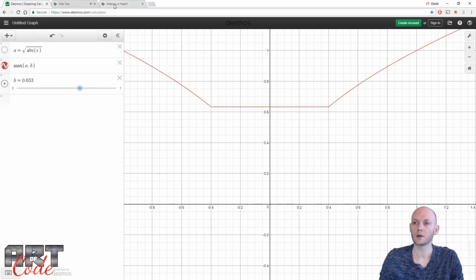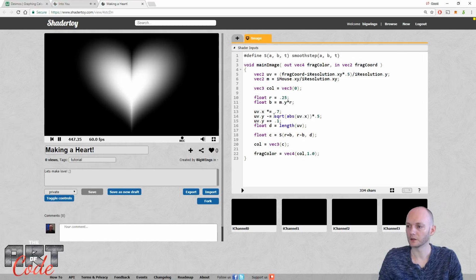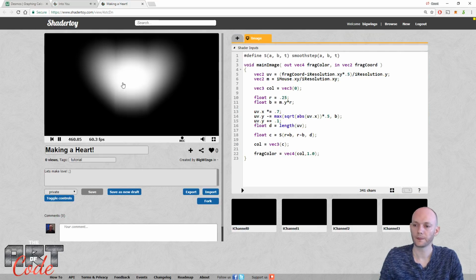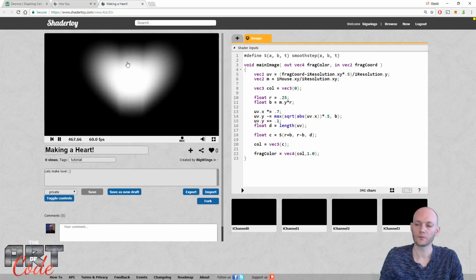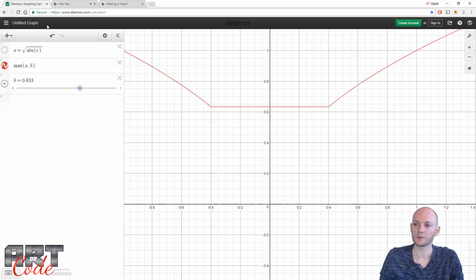Okay, so let's go back and implement that. So over here, instead of just having this, I say, well, give me the max between this and the blur value. All right, so let's see. So now you can see that as I start blurring, it starts cutting off the bottom edge. All right, so, well, that kind of worked, but we still have a big issue, which is that we can still see these edges over here, right? I can still see this over here and over there. And that is because we have a discontinuity over here, right?